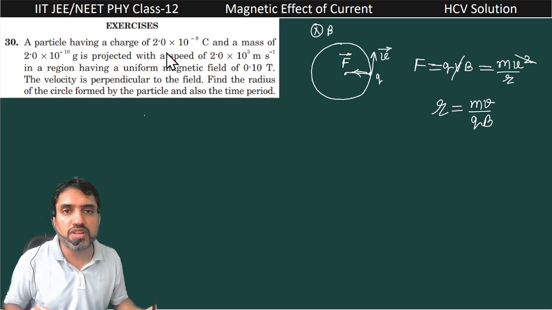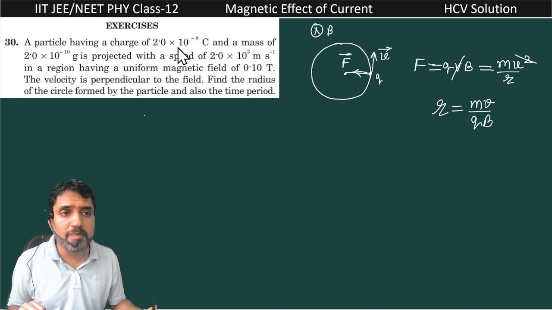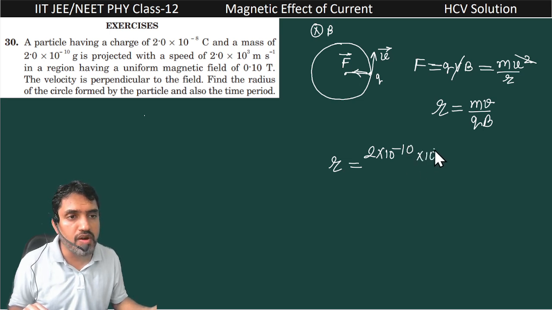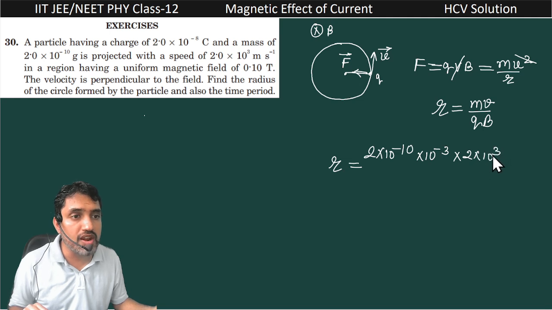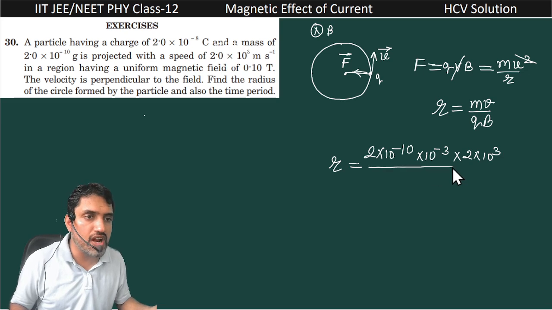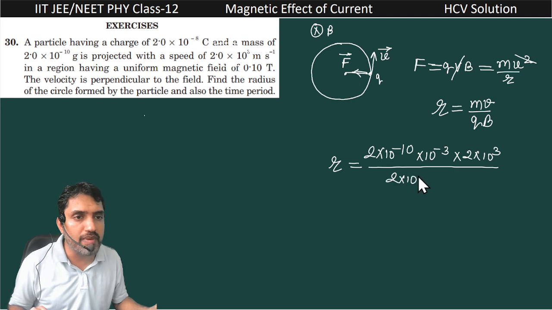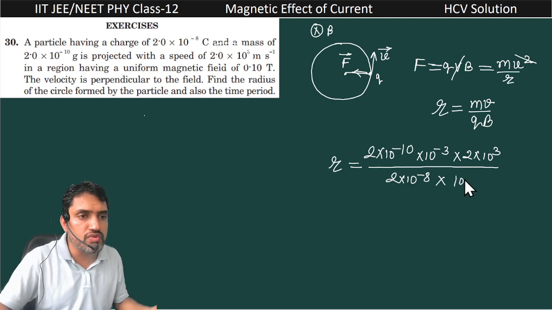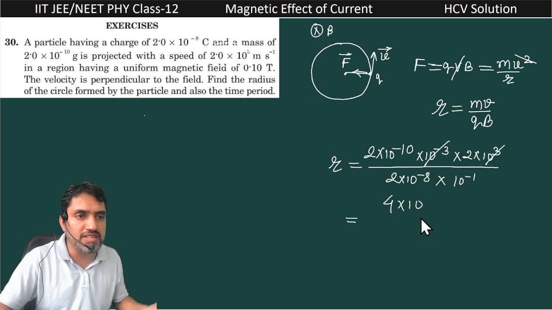Now we just have to put in the values of m, v, q, and B to get the radius. So r = m, that is 2 × 10⁻¹⁰ gram — we have to convert into kg, so multiply by 10⁻³ — times velocity 2 × 10³ m/s, divided by charge q = 2 × 10⁻⁸ coulomb and magnetic field 0.1 tesla, which can be written as 10⁻¹. So 2 × 2 = 4, and the 10⁻³ × 10³ cancels out, giving 10⁻¹⁰ divided by 2 × 10⁻⁹.